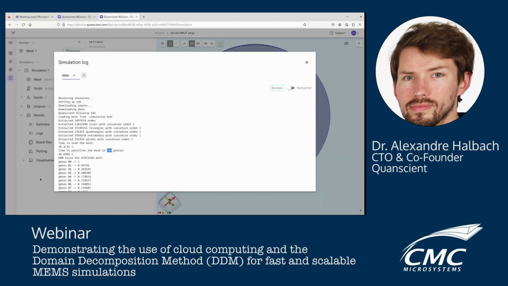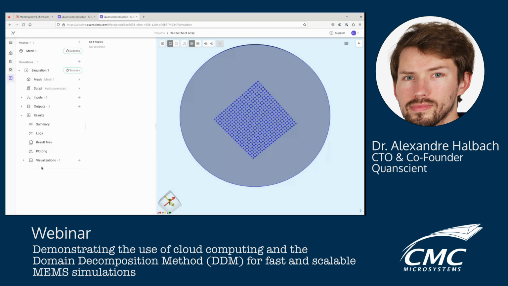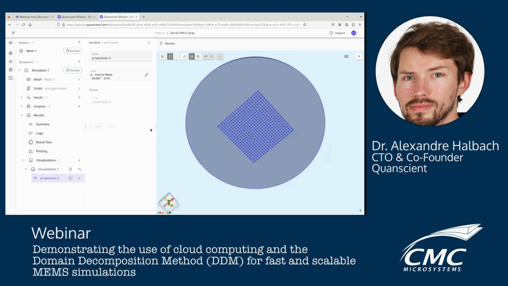But it's actually even better than that because this distributed domain decomposition technique scales more linearly in terms of memory requirements. So if you would have used a direct solver, which is the standard tool in any software, then you would have needed much more than 3.2 terabytes of RAM. So you need less RAM, and you also have access to more RAM.